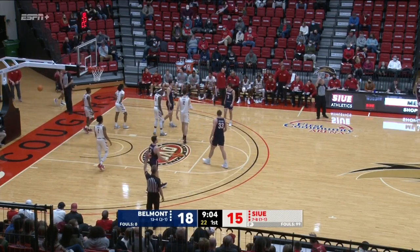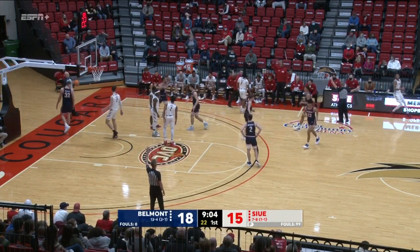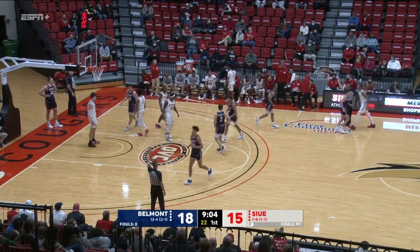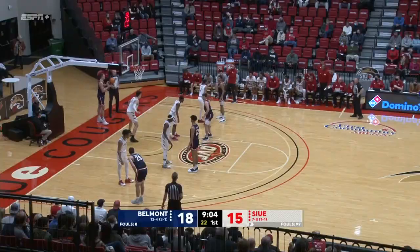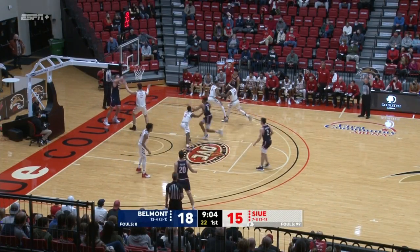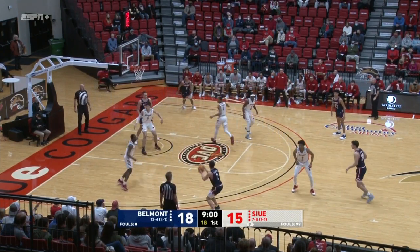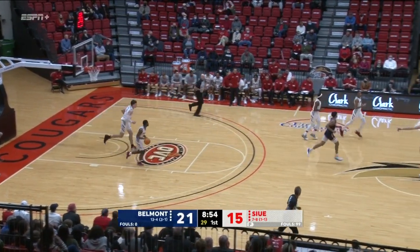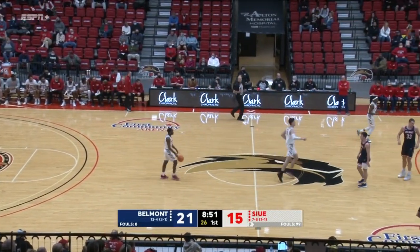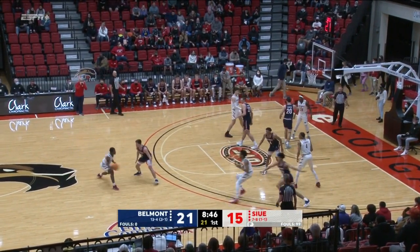Entry pass was kicked away by Courtney Carter — number four, Will Richard, and number 22, Ben Shepard. Richard and Shepard check back in for the Bruins with 9:04 to play. Shamar back in for SIUE. Taylor sits. Muszynski's the trigger. And the ball got away, but it's scooped up by Murphy. And now he'll just take a three himself and knock it down. Five for Murphy. The lead out to six for Belmont.